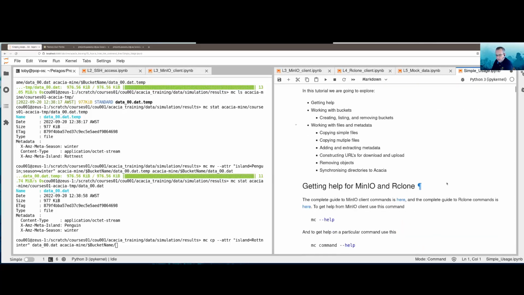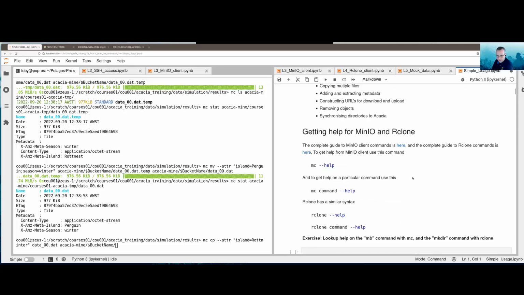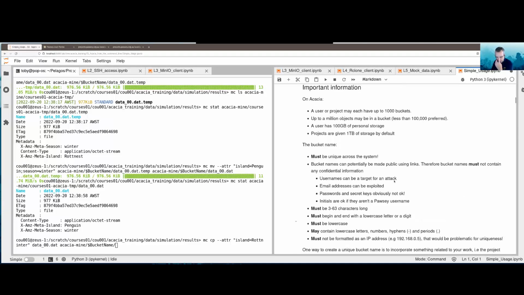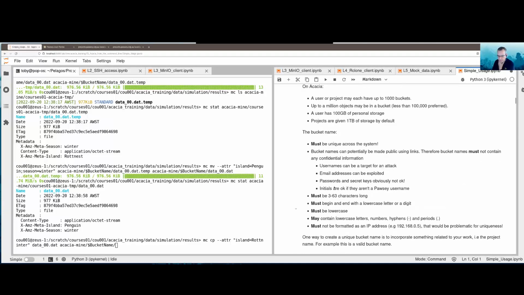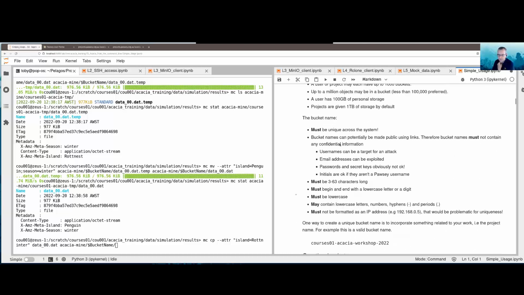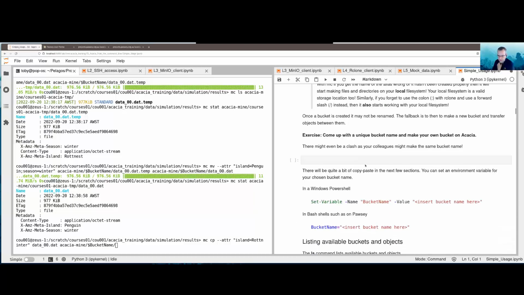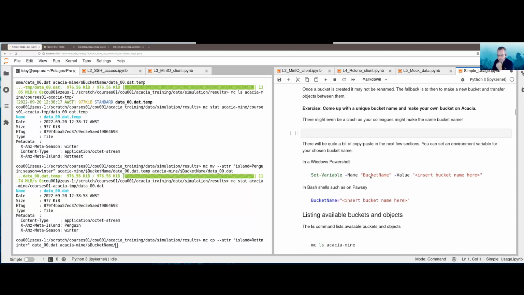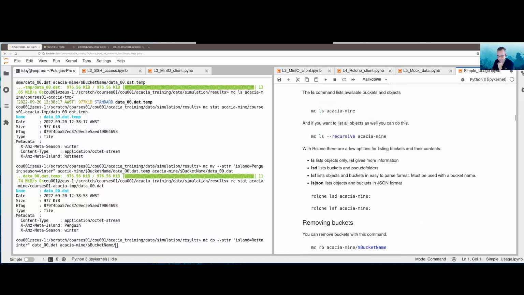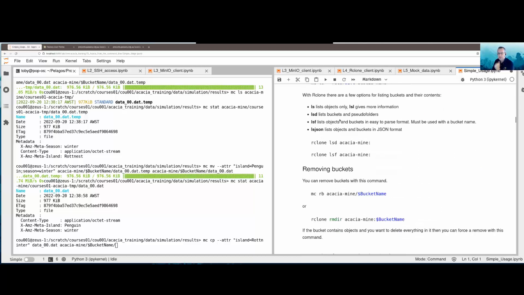So let's just have a recap. At the start, we've got some instructions on how to make buckets, and I think we already covered that. Bucket names must be unique. Then in the self-paced section, there were different ways of listing objects.